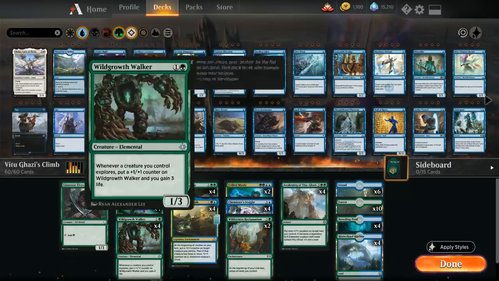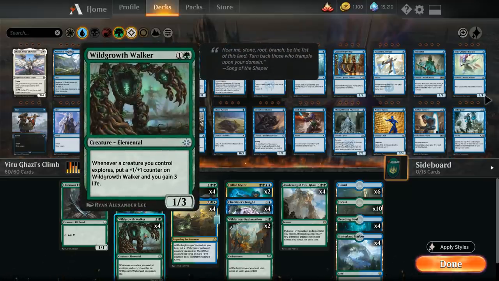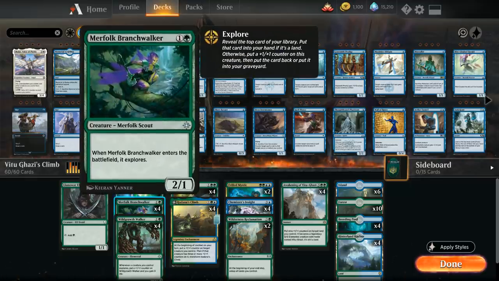Then we've got the Explore package with the full 4 copies of Wild Growth Walker, which accumulates a +1/+1 counter and gains 3 life whenever we explore. We've got the full 4 copies of Merfolk Branchwalker, which explores when it enters the battlefield, so reveal the top card of our library. If it's a land, it goes into our hand. If it's a non-land card, we can choose to put it in the graveyard or keep it on top of our deck, and then the Branchwalker also picks up a +1/+1 counter, so that can also help us find the different combo pieces by putting useless cards in the graveyard.